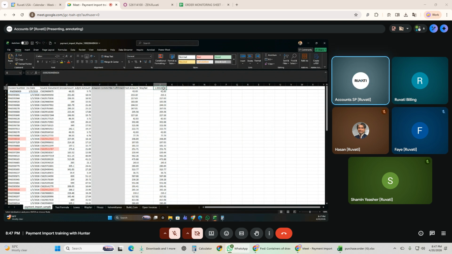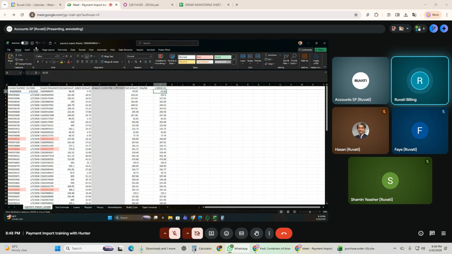Should I have the check number like this, or do I have to change the format? You don't need to change the format. Should I remove this amount from here? I think it's best to keep those there. I always do, but it doesn't matter that much. You could get rid of them or keep them.